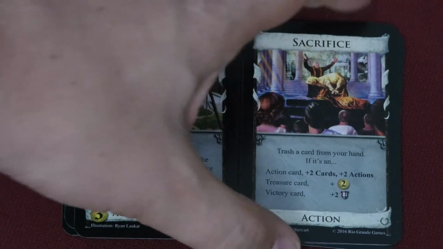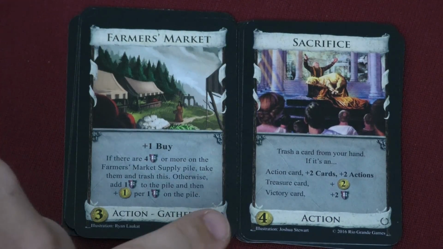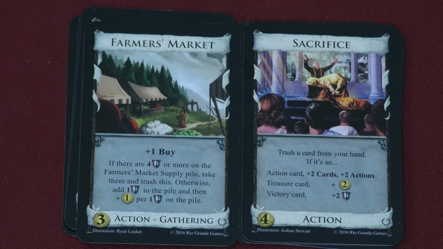Sacrifice is a cool card. In fact, another one of my favorite cards from the set, where you get to trash a card from your hand, and depending on what it is, you get some sort of bonus. If this is in the set, it's one of my favorite first cards to buy, because I'll get a bunch of these victory points. 2 victory points, and trash those 3 initial victory point cards you start with, and then start trashing some of your gold for +2. Just make sure you buy new stuff to take its place, but still pretty handy.